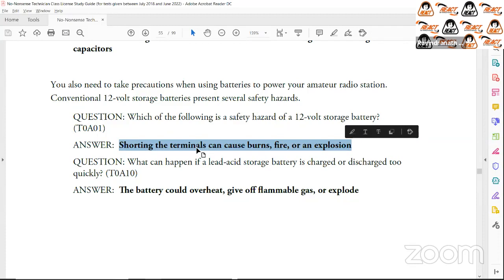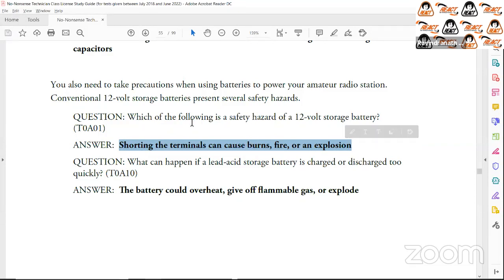if you short it, let's say you end up putting a spanner across the terminals or a piece of uninsulated wire across the terminal, guess what? You can have that short circuit causing a fire, an explosion. The battery can explode and you can get burned. If it's a lead acid type battery, you can get burnt from the acid as well. You can get burnt from the heat generated from that short circuit, that flash that you get.